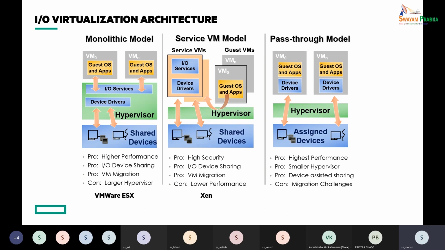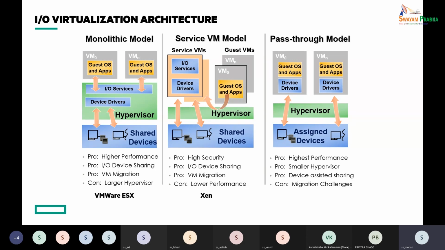So all three of these architectures, I think, had performance issues. It was not easy to virtualize because you had to virtualize the I/O, and there were performance penalties since you had to make transitions from the guest to the host and then to the actual device, or from the guest to the VMM to the device. So this was the major bottleneck when it came to virtualization. I think I/O became the major bottleneck. CPU and memory were not as huge a challenge in terms of performance.